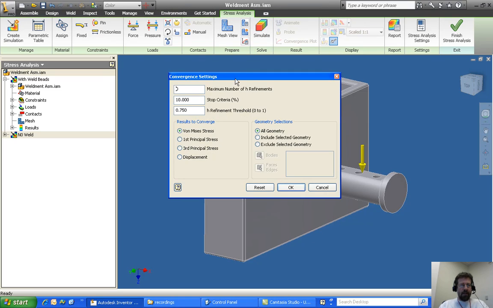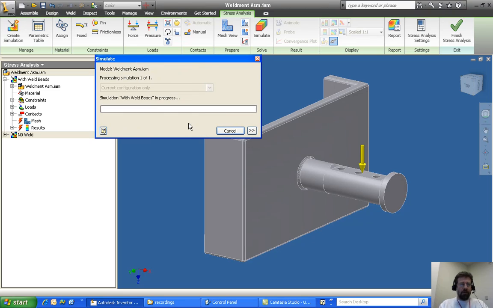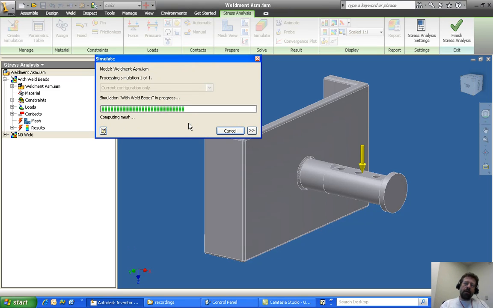I set the exact same settings here on the weld bead situation, and we kick off this simulation as well. We now expect to find a value which is at least smaller than 77 ksi because of the weld beads. So we hope that the convergence will help us with this. We'll find out in a second.